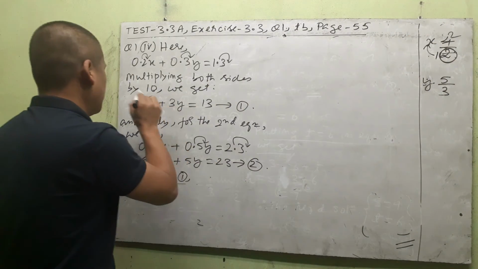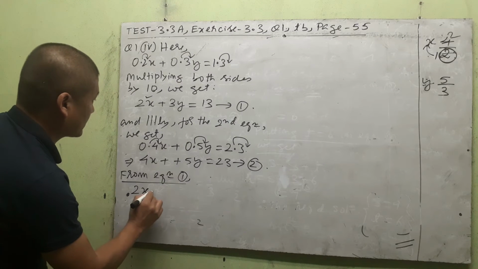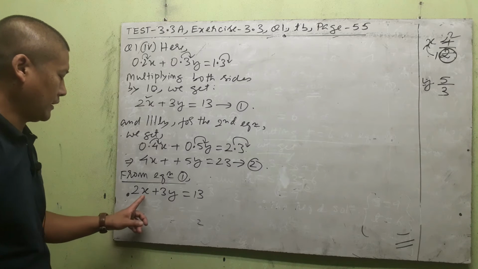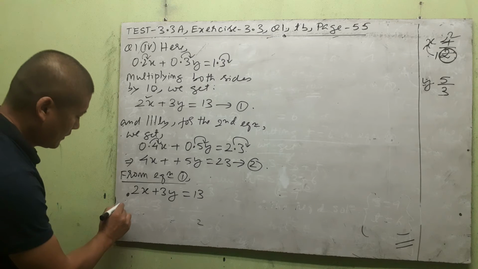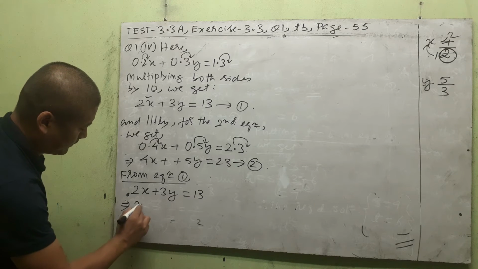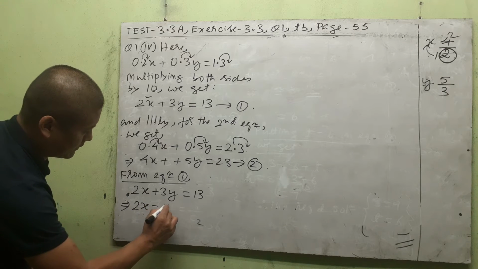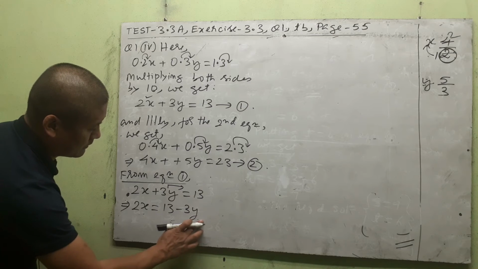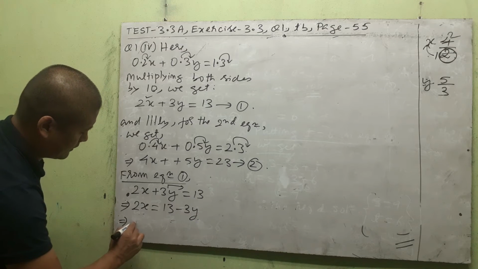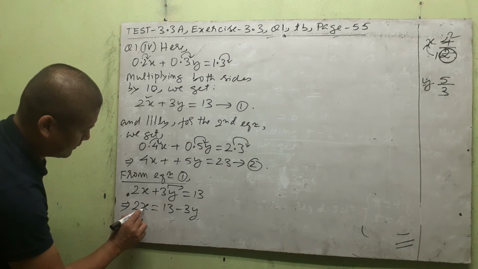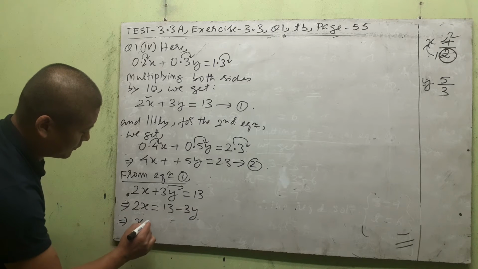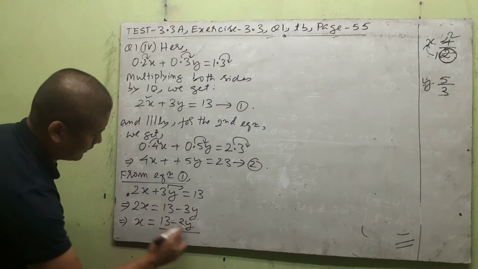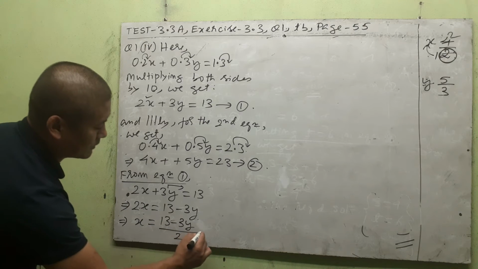So this one: 2x plus 3y equal to 13. That means we have decided to take in terms of x. So that implies 2x, keep it alone, and here 13, plus 3y shifted to the right side becomes minus 3y. Then x, here 2, no number in between means multiplication, so into will become divided by 2. This is equation number 3.